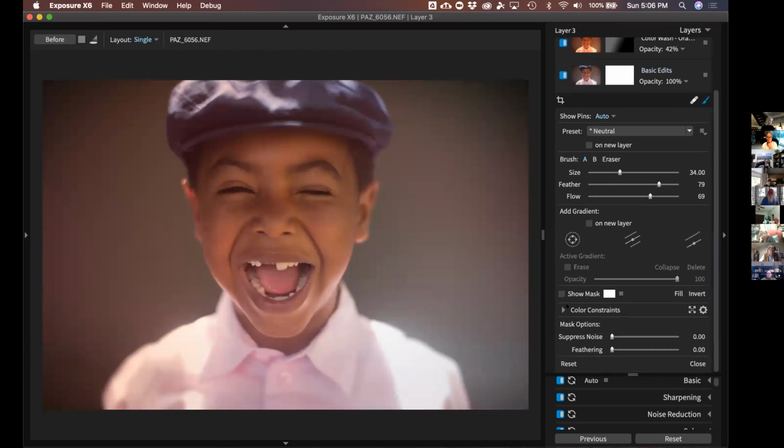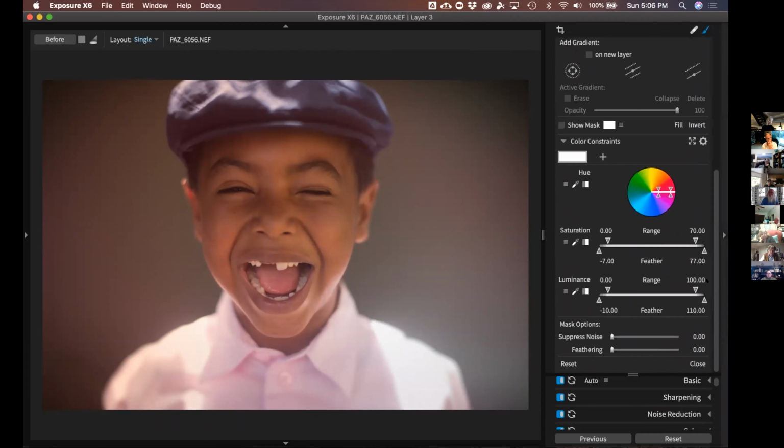And so down here in the color constraints, where I want to bring your attention. Color constraints allow you to make a mask that's generated from information inside of the photo. So in this case, we have this picture of the boy, and we're going to use the skin, his color, to make a mask and just apply it directly to the skin. So I'll click the hue eyedropper and just bring it over, and you can see that it's giving me a display or readout, and I can select his skin tone right there.